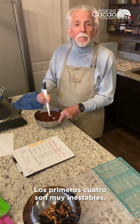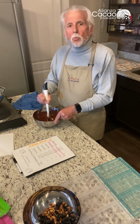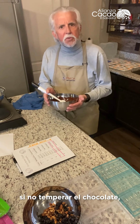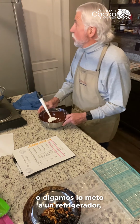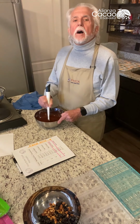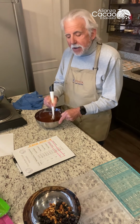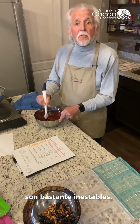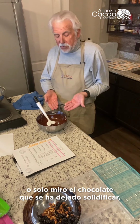The first 4 are unstable. Well, when I say unstable, they will when the chocolate solidifies. So let's back up a little bit. If I just don't temper chocolate, if I just let this chocolate cool without stirring it at room temperature, or say I put it in the refrigerator, what will happen will be that I'll get a mixture of all the different crystals, form 1 through 6, all right? And the lower number forms, the lower melting point forms, are very unstable.